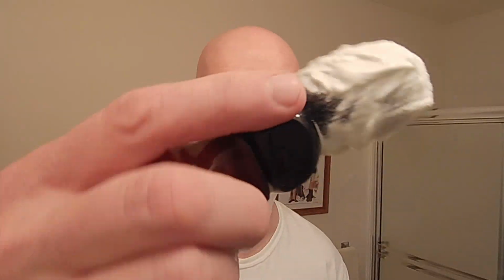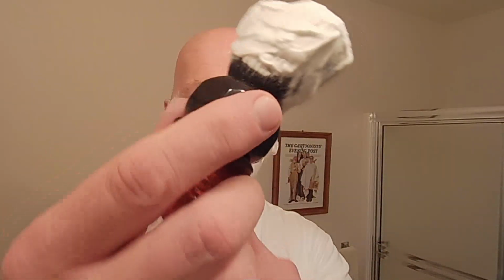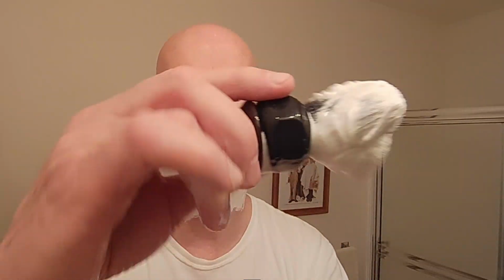And it fits in the hand exactly the way I described it prior to the shave. I've got my index finger on a flat surface right here. My second finger just rolls around and fits right into that groove in the handle there. And the flat areas on the handle really are accommodated by the thumb and another supportive finger, my third finger here. It just feels great in the hand. Just terrific. And it's not going to slip around or move around in the hand because of those flat surfaces on the collar and also on the base. That's absolutely wonderful.